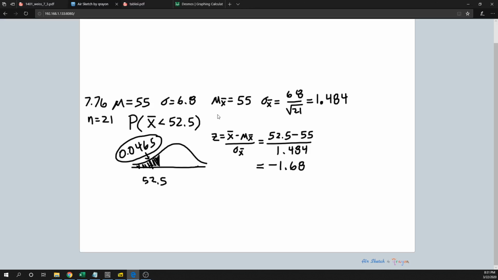On the tests and whatnot, I am not going to make it so that you can't use this technique. But in reality, if you were doing some statistical analysis, then you'd have to be really careful about that. Okay, if your sample size was this low and you didn't have some good evidence that this distribution was at least approximately normal. Okay. All right, and that's it for this problem.